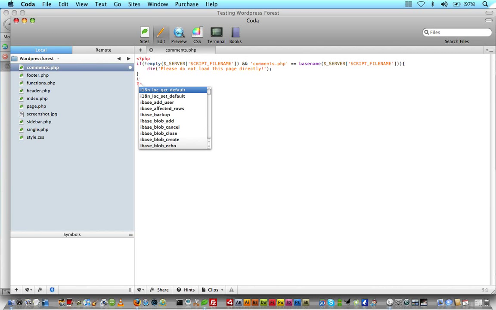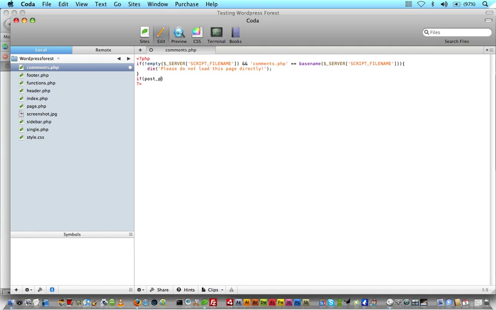We'll do another security type check here, except it's going to be a little more simple than it was last time that we did it. So we'll do PHP if post_password_required. Now we can just use if post_password_required, and we'll escape out of our brackets here. We could use a colon as well, but just another way to do this.